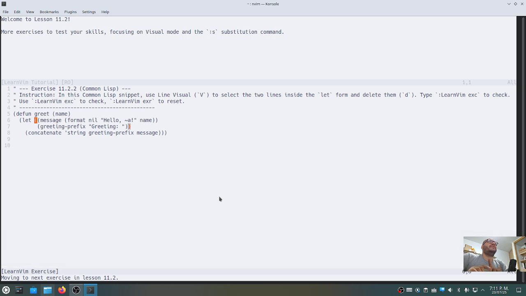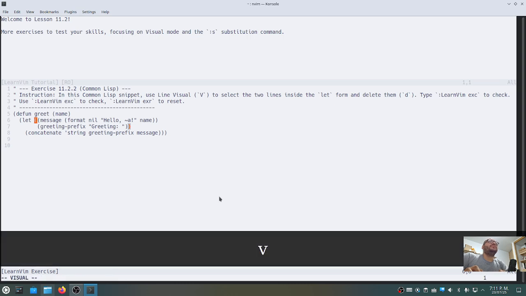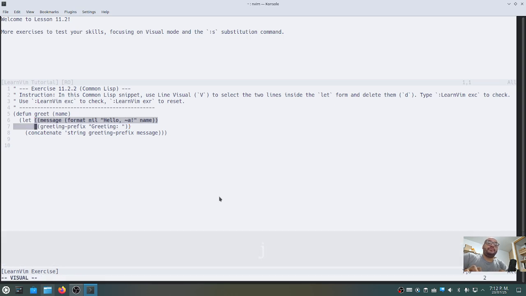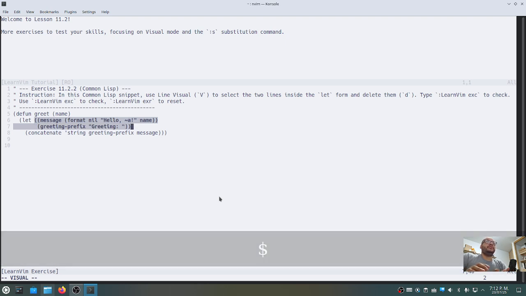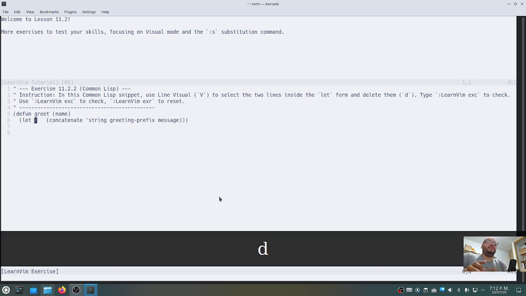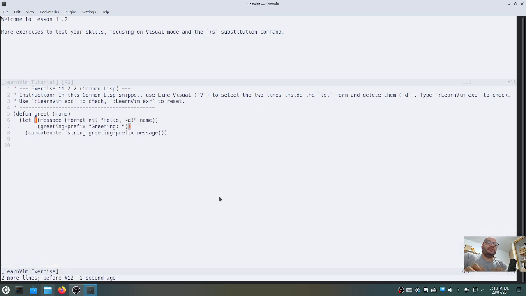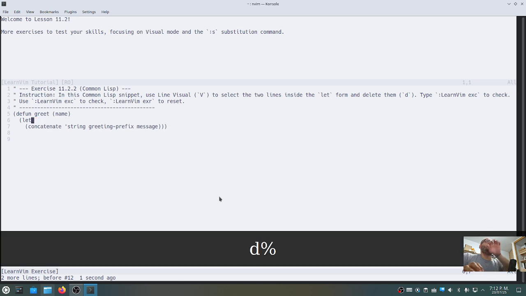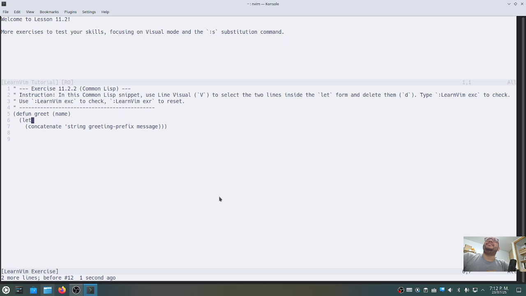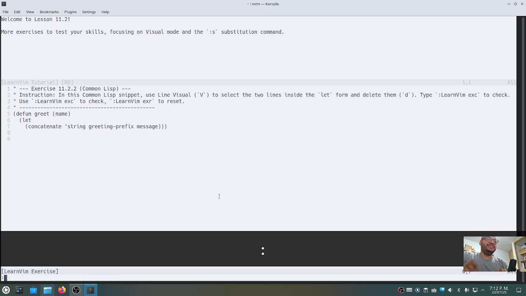So we have to delete the two lines. We can do it quickly if we just do another command. I will do both. So let's enter visual mode, j, $, d should be doing the thing. But if you remember, we can use a movement like d%, and it will delete the whole thing also. Really good.